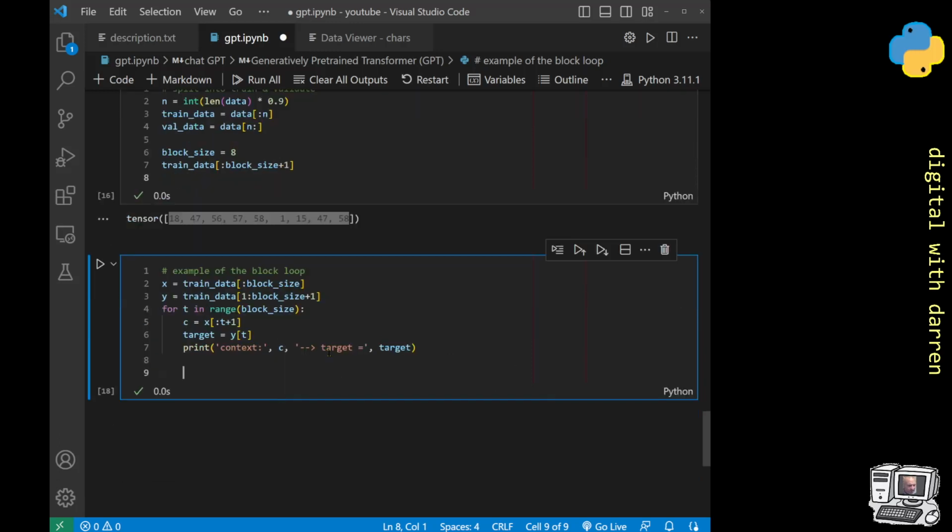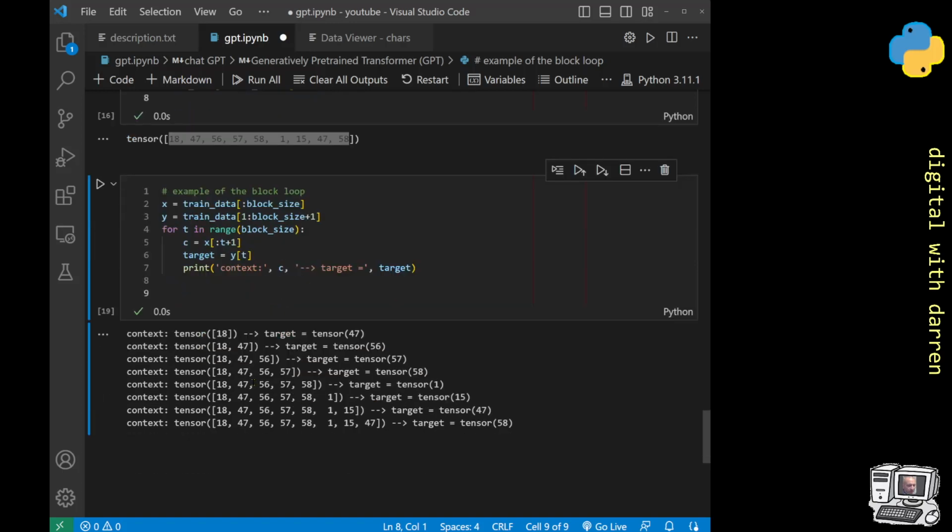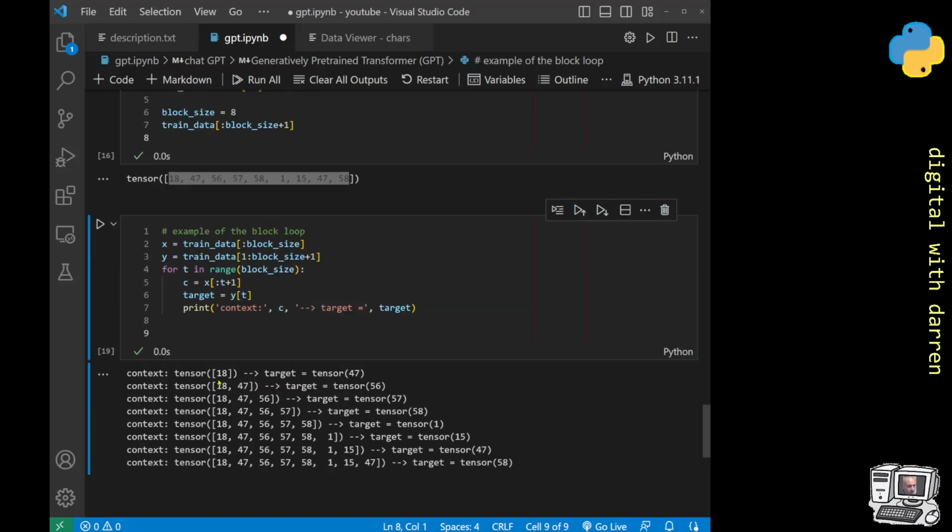If we run this little piece of code, it describes it better than me talking about it. When we've got 18 in our tensor, so when we've only got one character, the next character predicted is 47. If we've got characters 18 and 47 available, then we're going to predict 56. And if we've got these three characters, we're going to predict 57.